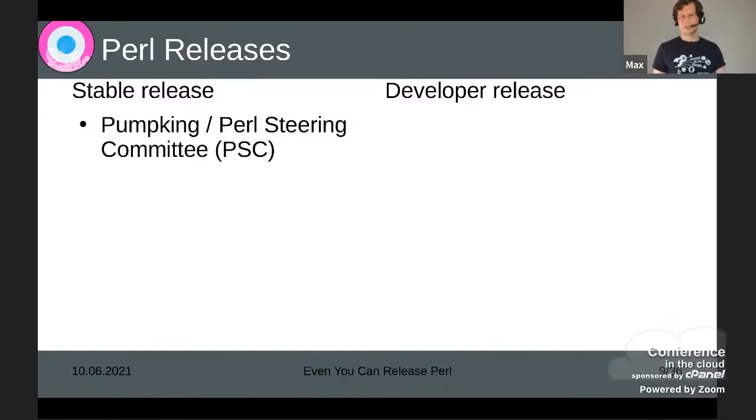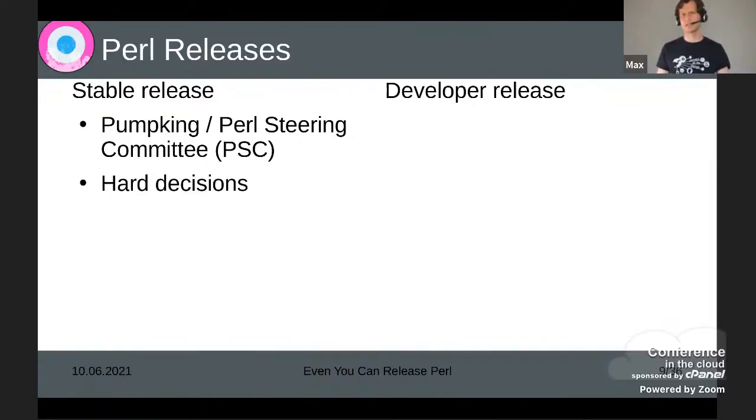I'm actually not sure how the new Perl steering committee will handle the chores of actually packaging and releasing a new Perl release, but I think at least two of the current people in the Perl steering committee have done that. So I guess that Neil will be the third one, and it will be a learning experience for him.